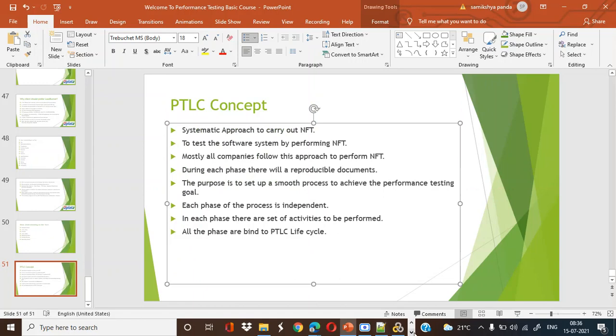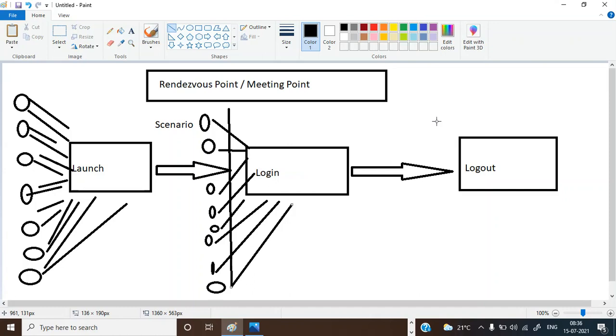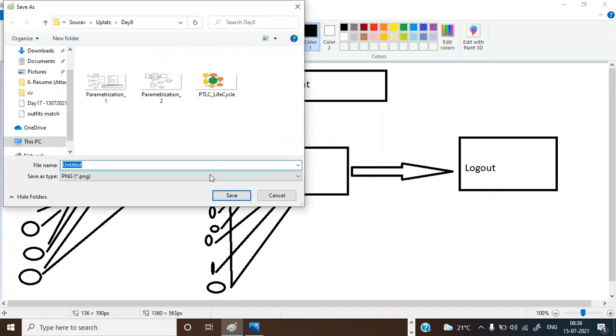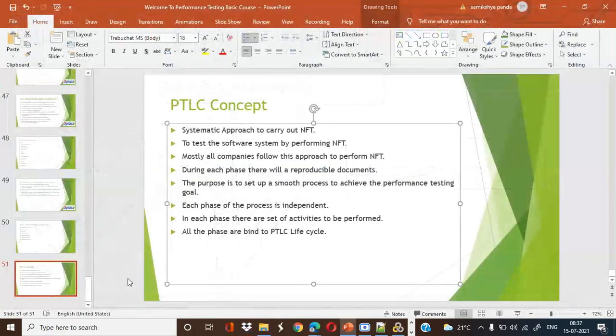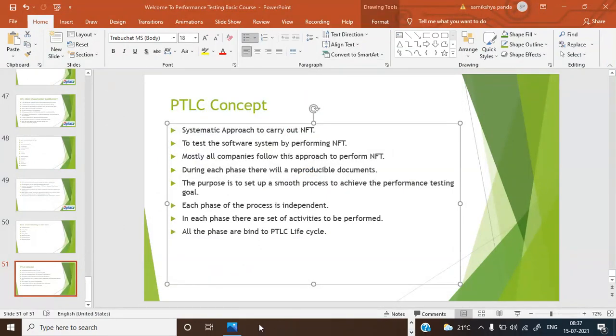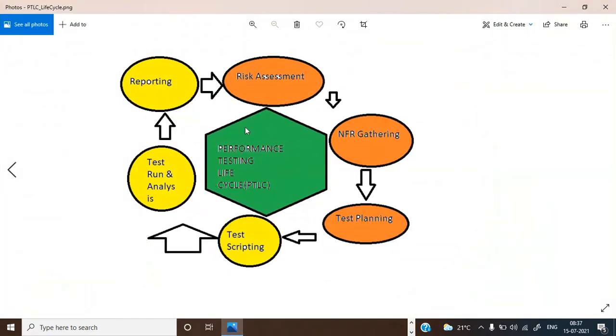So when I told you all the phases are bound to a single life cycle, all these phases bind to one PTLC life cycle.